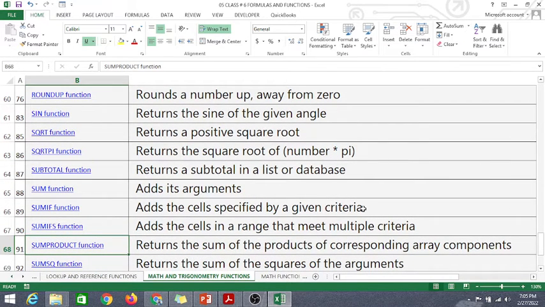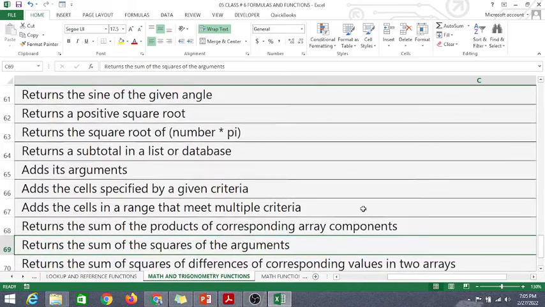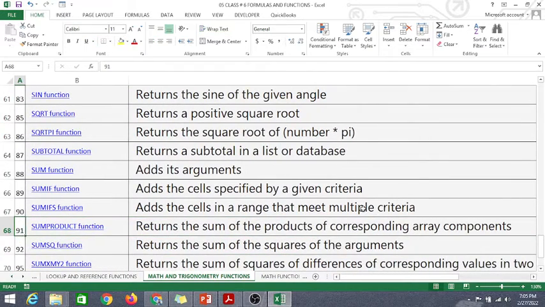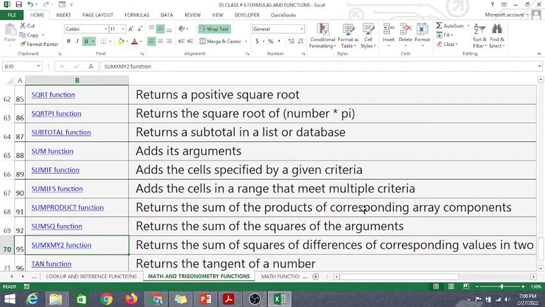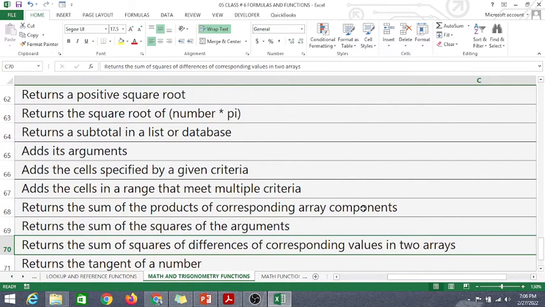We have a sumproduct function which returns the sum of the products of corresponding array components. We have a sumsq function, it returns the sum of the squares of the arguments. Sumxmy2 function, it returns the sum of squares of differences of corresponding values in two arrays.